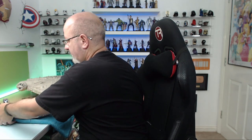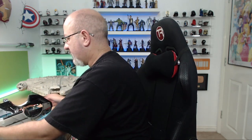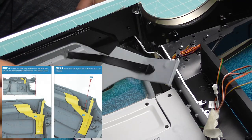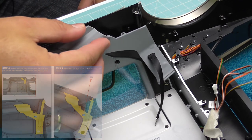Okay, now we need to bring over this bit here. As you can see, I've got this already on a towel, so I'm not going to be breaking anything. I'm going to look at the best camera angle to get this lined up for you. Okay, so step six, we're going to need just this part here, and this part is just going to be fitting around the fascia of the door there.